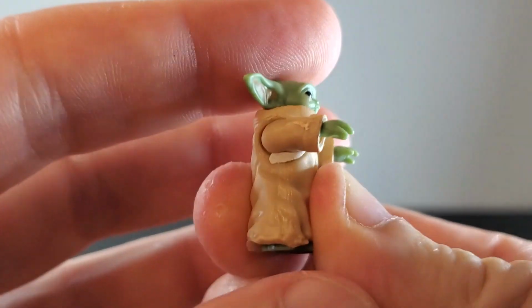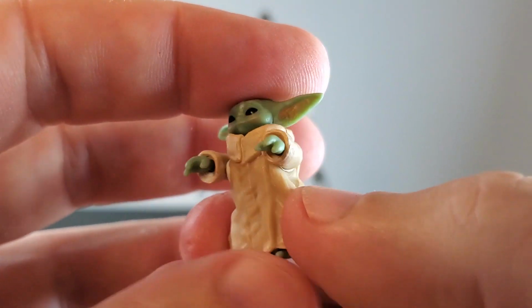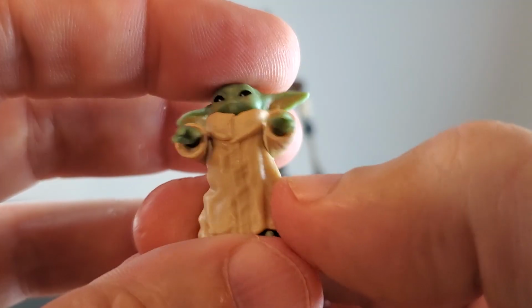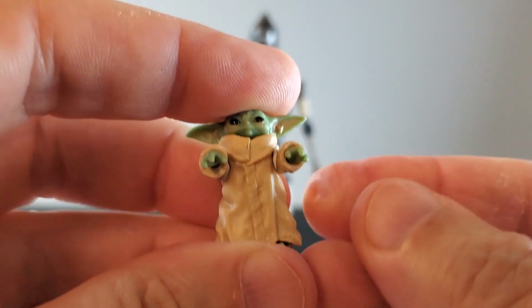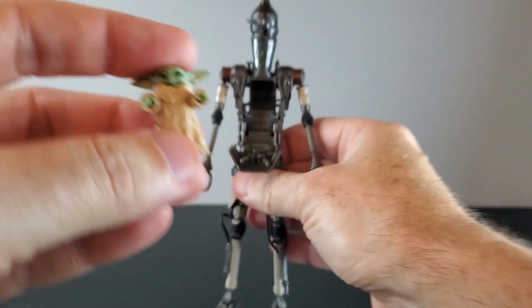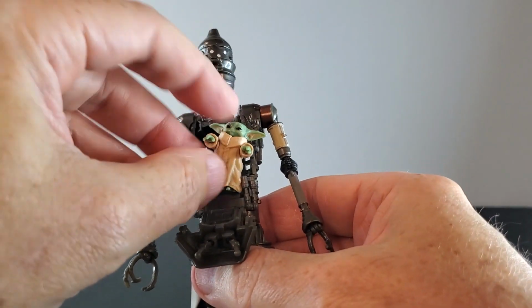I may send this back to Amazon and just get a replacement. That's unacceptable. Yeah, again, I haven't really been messing with this too much. It just broke. All right. This will work for now. Let's put Grogu in here.